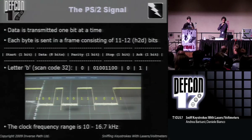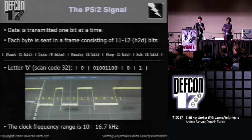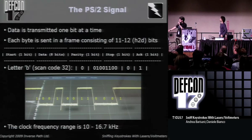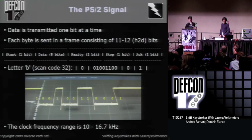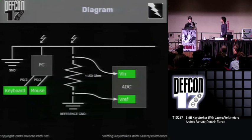So this is a PS2 signal. Data is transmitted 1 bit at a time, and each byte is sent in a frame consisting of 11 or 12 bits. In our case, it's 11 bits. It's very simple, and it has a clock frequency range between 10 and 16.7 kilohertz. So we want to see this very nice square wave with the ones and zeros and the bits. That's a letter B. So this is what we do.